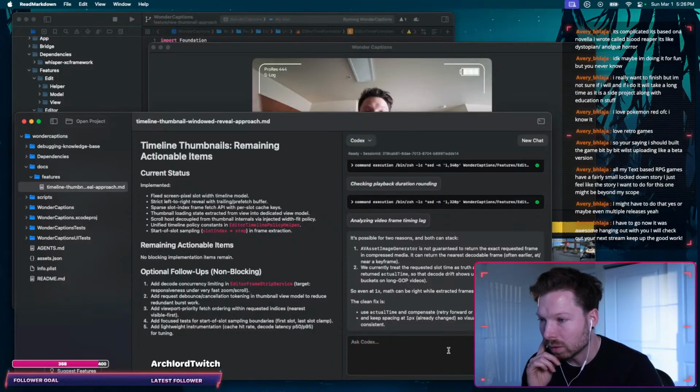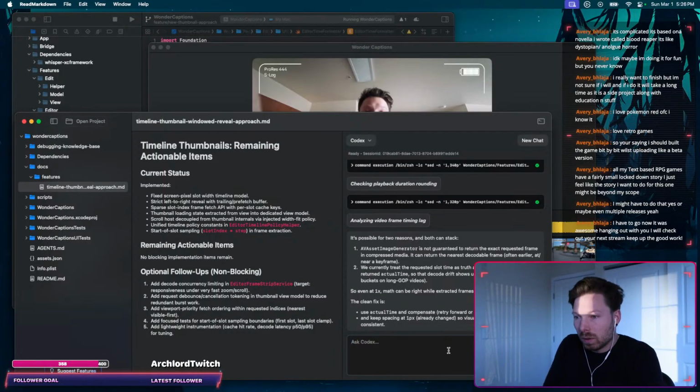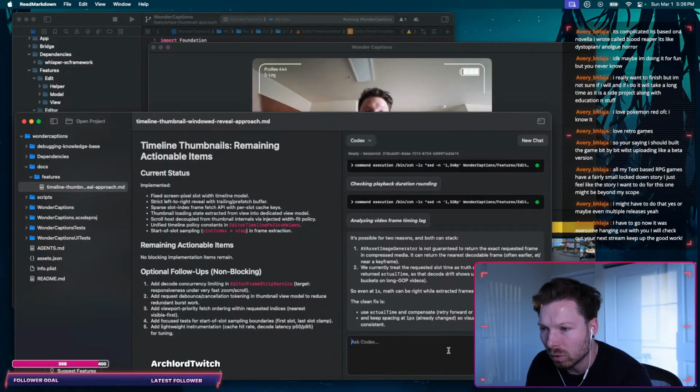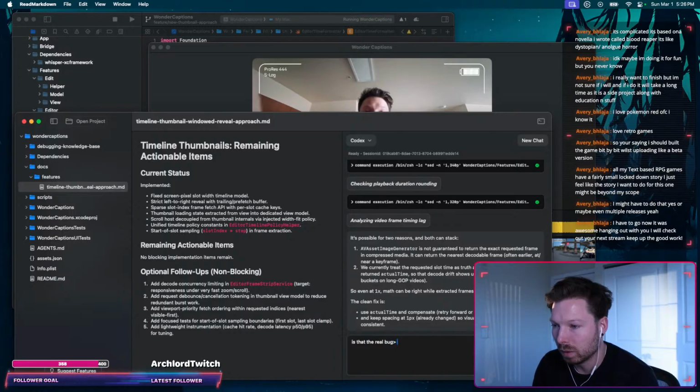The clean fix is use actual time and compensate, retry forward, or switch extraction strategy, and keep scaling at 1 pixel. Already changed. So is that the real bug, or are you guessing now?